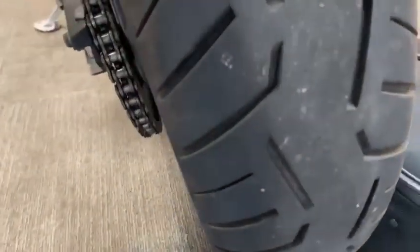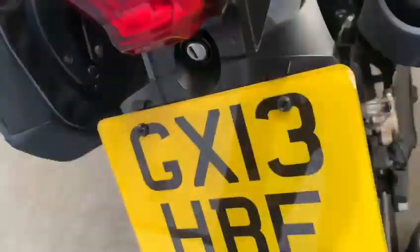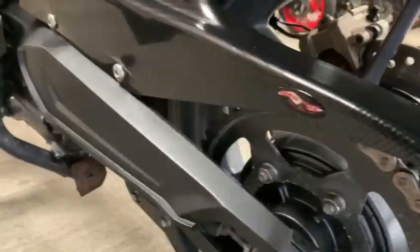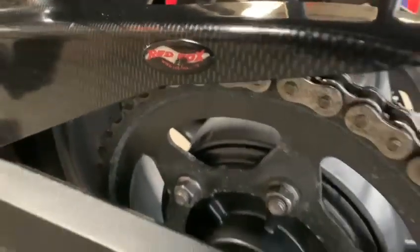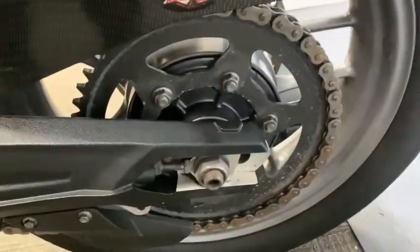Good rear tire. Coming up to the top — indicators are all good. It's got the panniers on this but we'll come to them in a second. It's got the carbon fibre — I can't make out the name of that, but it's an aftermarket carbon fibre rear mudguard. Chain and sprockets look good. All the framework and plastics on this side are good.